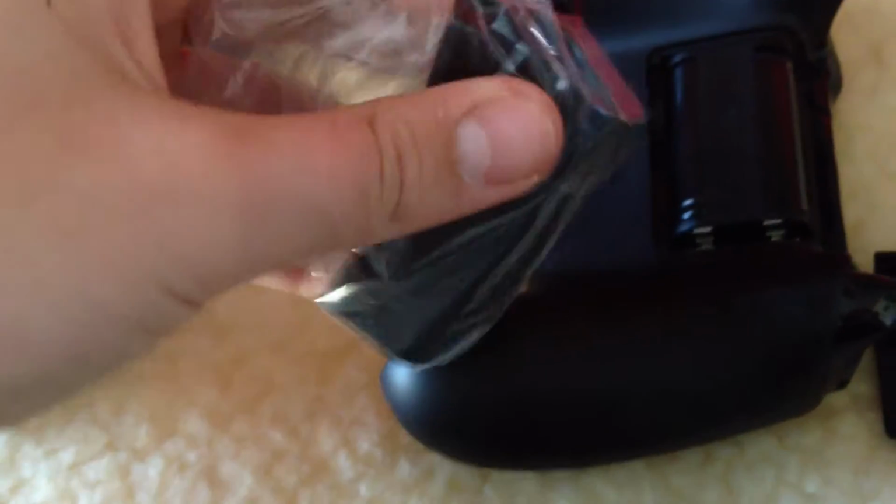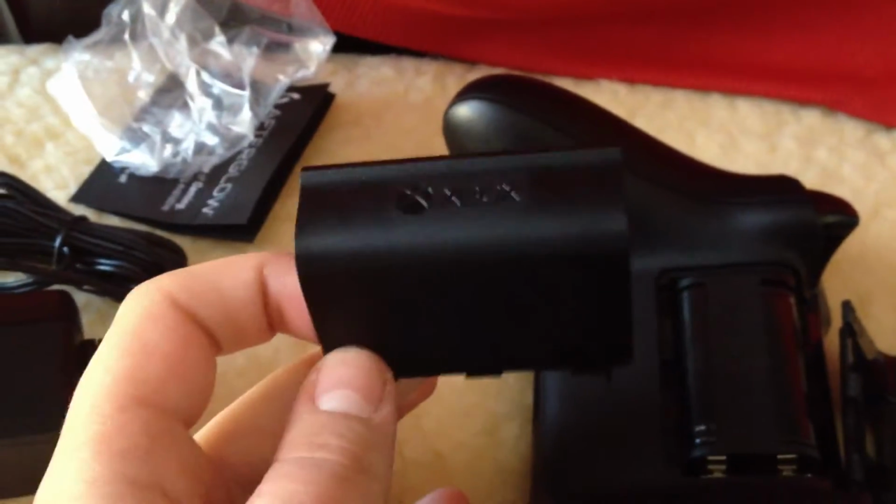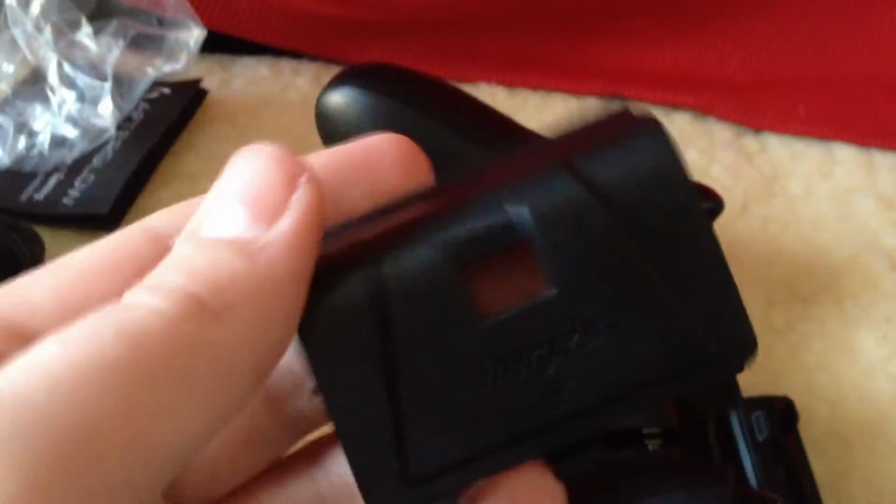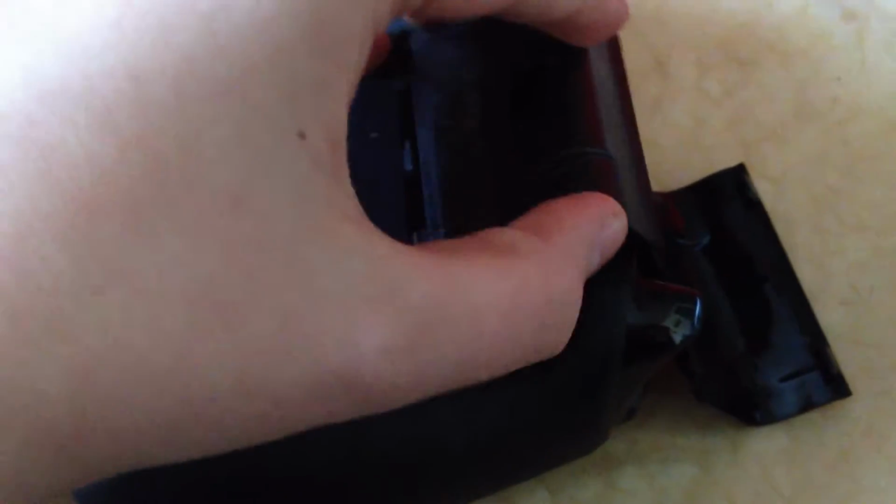Okay. So then it comes with these things right here. You put on the back of your controller. Just need to get that open. Okay. That's the side. Okay. And here is this. This is a thing to go on the back of the controller. And I'll just go like this. Well, if I can get that on there. Sorry. It's my other hand.